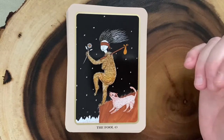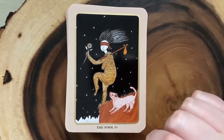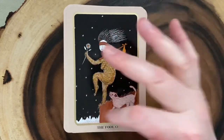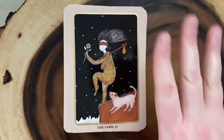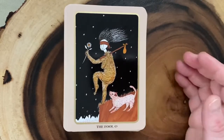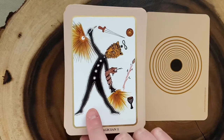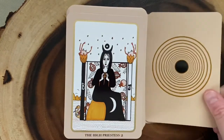What it reminds me of more than anything is a Peony Coin Archer art style, which I love. I think most of you know how I feel about those decks — I absolutely adore them. That's part of the reason why this appealed to me so much. I just loved these quirky little characters and the intricately drawn but also kind of funky and off-kilter look of the cards. We start out with the Fool and the Magician. The imagery is so interesting — you have people with animal heads or animal bodies in different combinations.